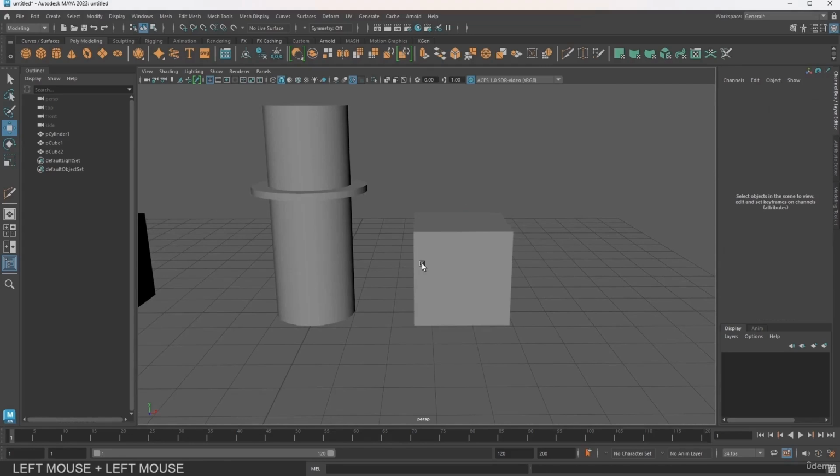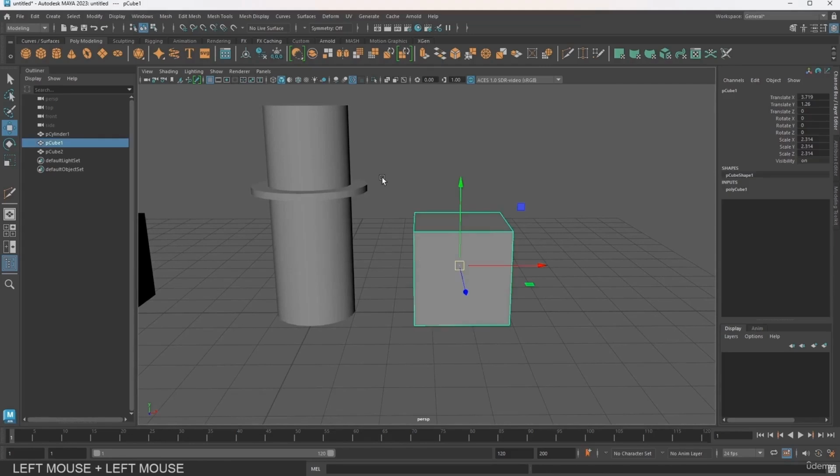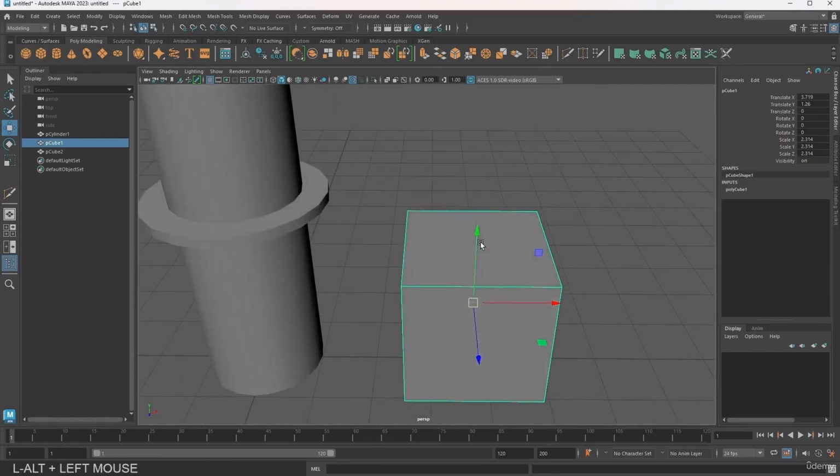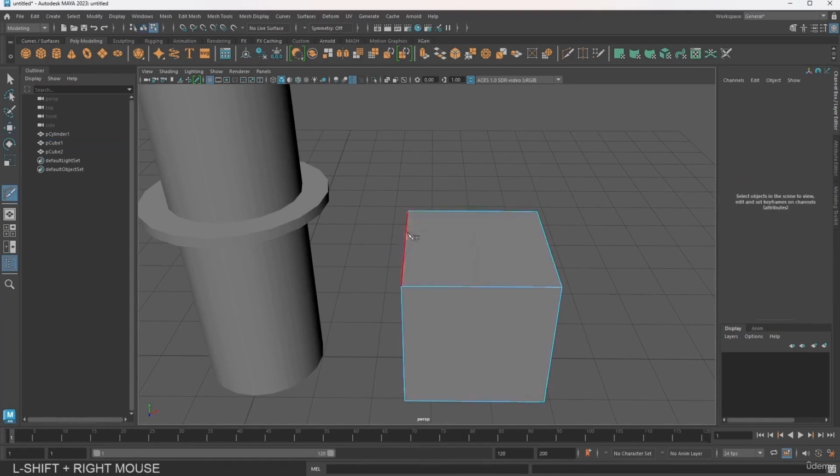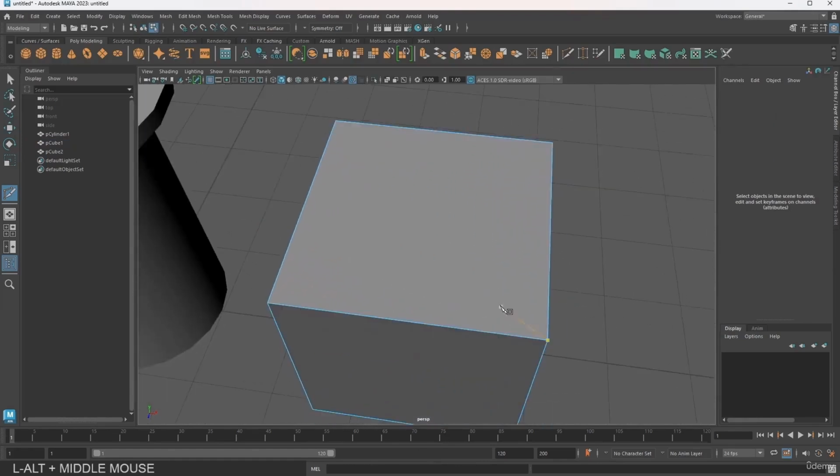Then there is a method that is a little bit more specific, which is to make cuts not with edge loops, so not adding edge loops, but edges, and that's very simple and straightforward. So I am in object mode. In the 3D view, I press Shift and right click, and then I go back to the cut tool.